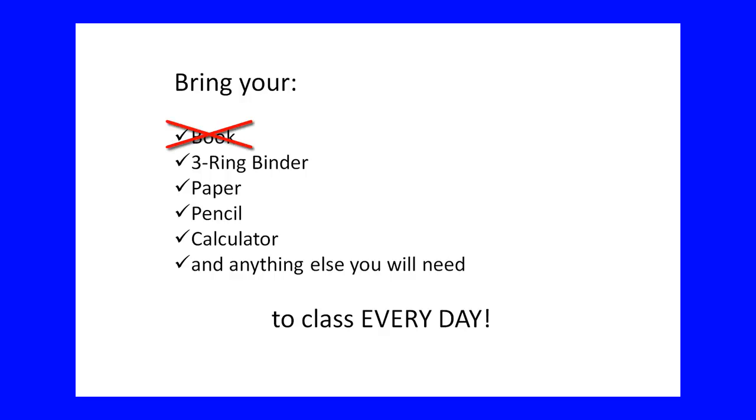I do not care if you bring your textbook to class every day. If you think it's an asset you'll use, by all means bring it. If not, leave it at home — we will still cover the material. We'll talk about that the first day of class, but you don't necessarily have to drag that textbook to class every single day.